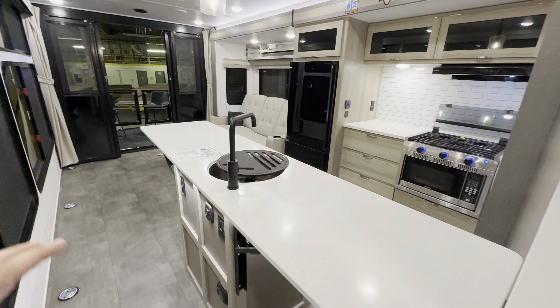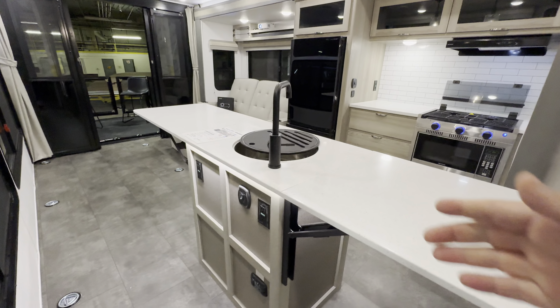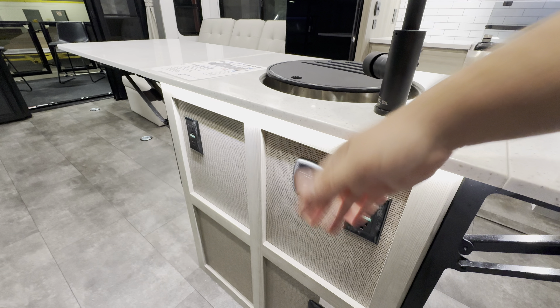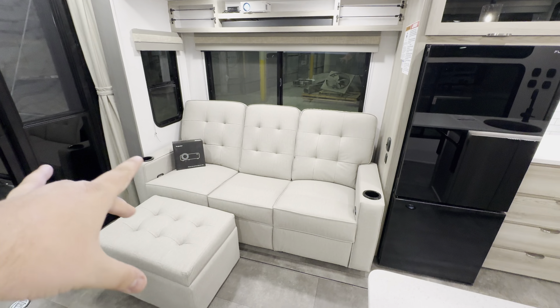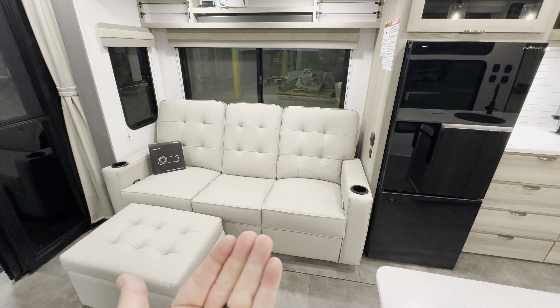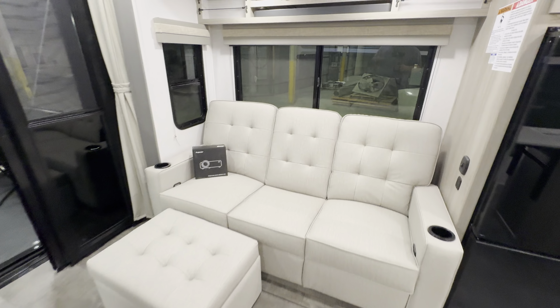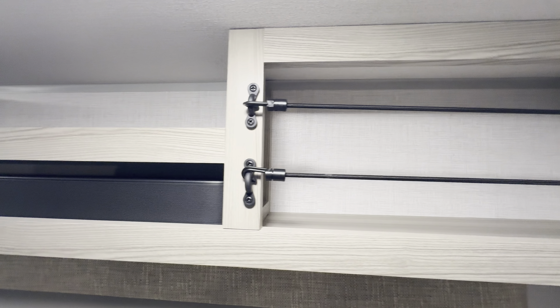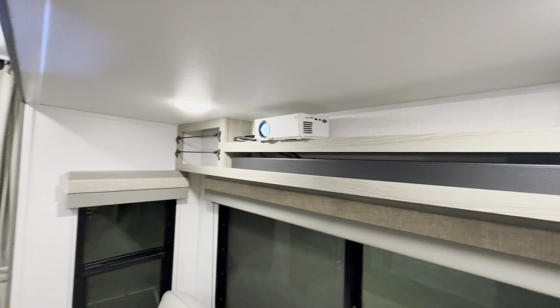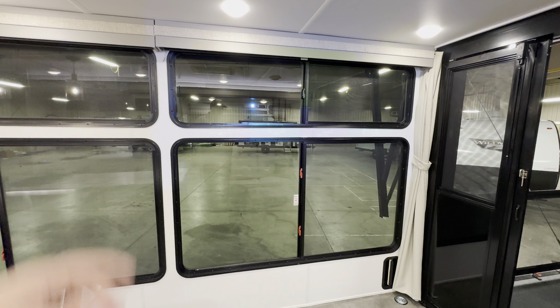I just really like the functionality of walking through here. When you're not using the toy hauler, you have the countertop space — whether it be games or prepping space. You have all the outlets you need. You have a light if you want to shut off the accent lighting. The sofa over here is going to be that theater seating style, so you get the cupholders and the pull tabs for the recliner to kick up. You also have that ottoman — it's got a little storage there. Big windows over here too, and they are tinted. Big old sound bar behind you, so instead of the sound facing out, it's behind you, which is pretty neat. And that projector — imagine just sitting right here and the whole thing is one big movie at night. I think that's just pretty darn neat.